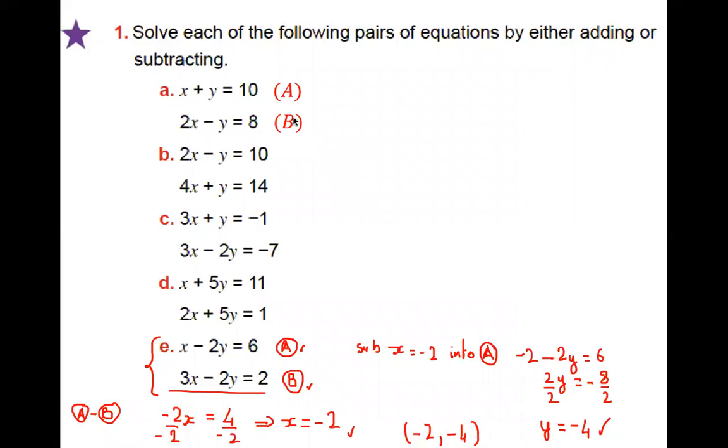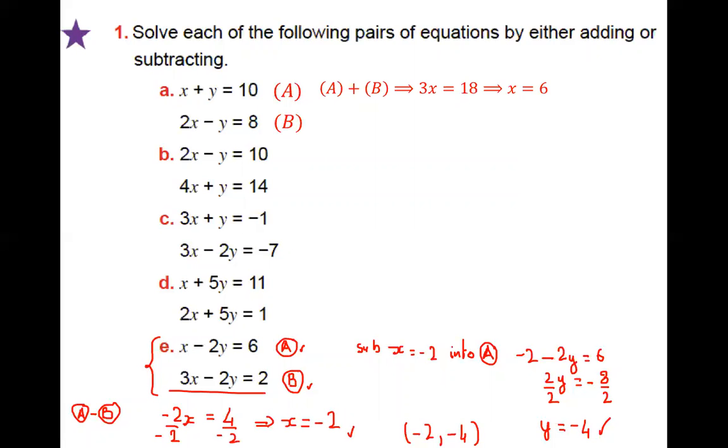I tend to put a circle around them rather than the brackets so that I know these are just me identifying, but I don't have a circle with a letter in PowerPoint, so that's why you've got them like that. But yeah, you see here, I was circling them. Then, in order to eliminate y, I can just add the two. Add A and B.